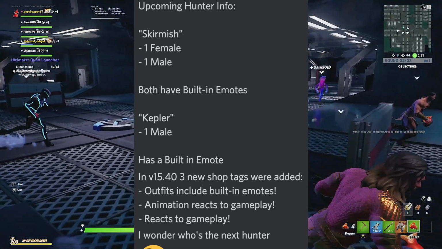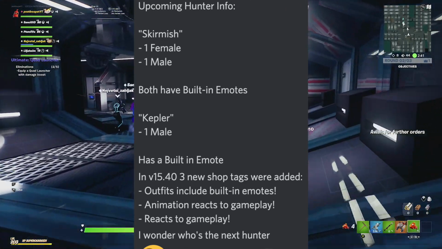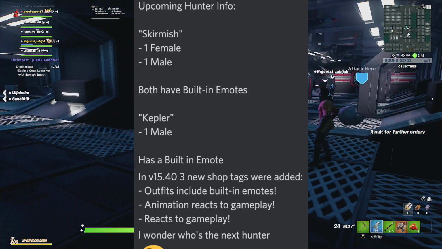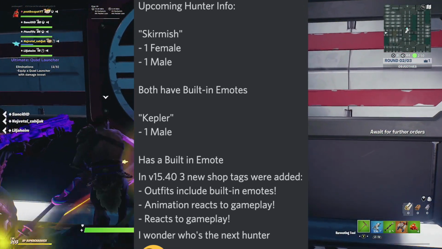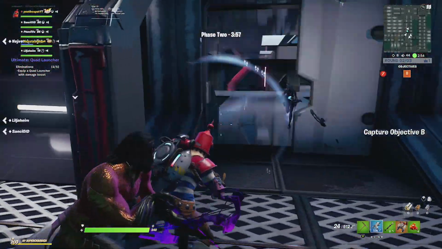And the next one is Kepler, with 1 male skin. He has a built-in emote, and this will be in the shop. This update, version 15.40, there are 3 new shop tags which have been added. Outfits include built-in emotes, animation, and reacts to gameplay.